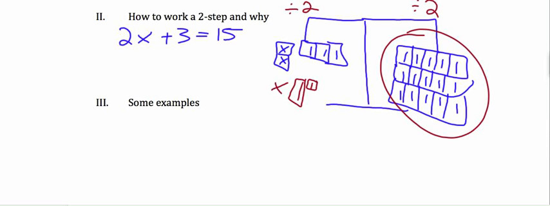What this really means is that if you choose to divide both sides by 2 first, you can't just do this. That's not dividing both sides of the equal sign. You're not dividing that into 2 equal groups then. What you really need to do then is you also need to divide those 3 individual singles up.